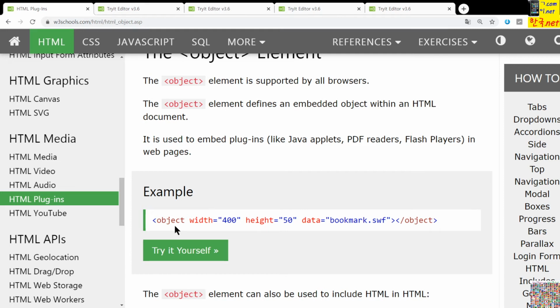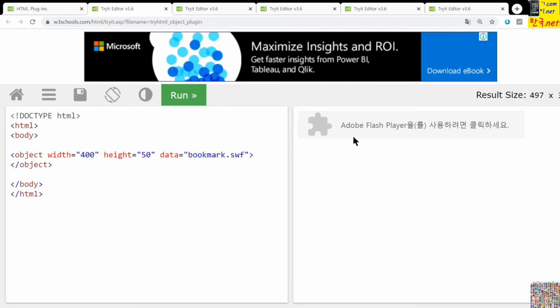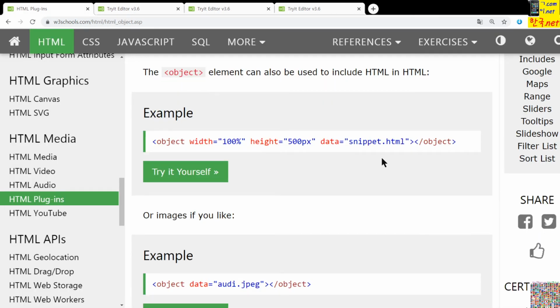Okay, this is not a recommendable file format, the flash file. You don't need to worry about that. To include that, we can use object, and we should use this data attribute, but you don't need to worry about that. You can skip that. That is mainly for reference. Object can be used in that way. Also, into this object we can include an HTML file in our HTML file. Thus this is an embedded HTML file like this.